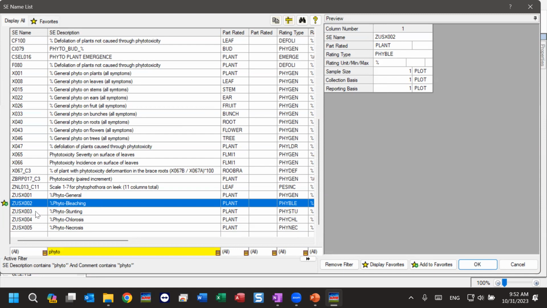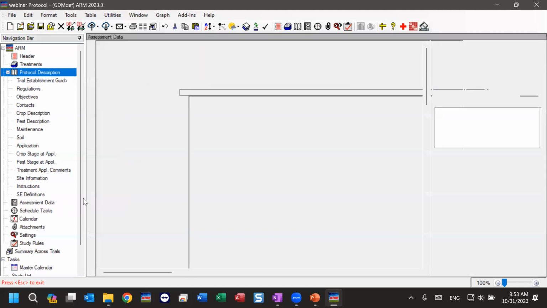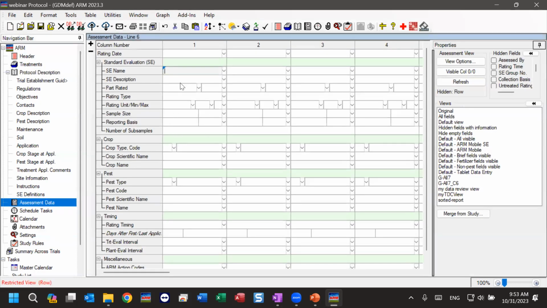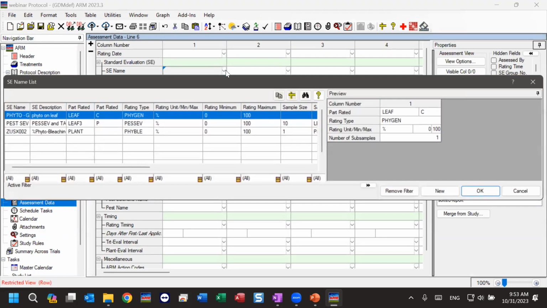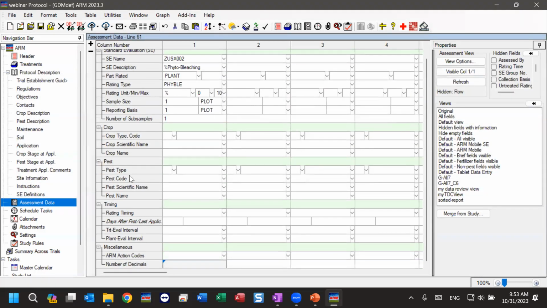So if I wanted to, I could load this SE. So I'll pick this 002. That loads it here in my SE definitions. So then I can come here and load it into a column. Then I can make my changes.